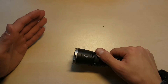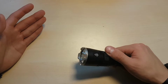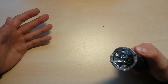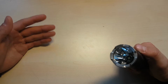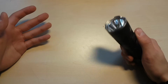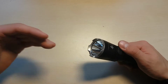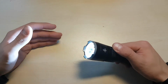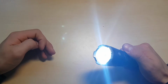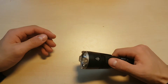That's strobe. And then we've got beacon. Now the light can last absolutely hours in this mode, and it does a very bright, 1000 lumen flash. Again, it doesn't show up well in camera because of the frame rate or whatever, but that's pretty insane. So if you needed to signal somebody and you need to leave this on for hours, you could just set it up in this mode and sit it down somewhere. And the next is the SOS. Pretty basic strobe feature, but it's nice to have available to you.